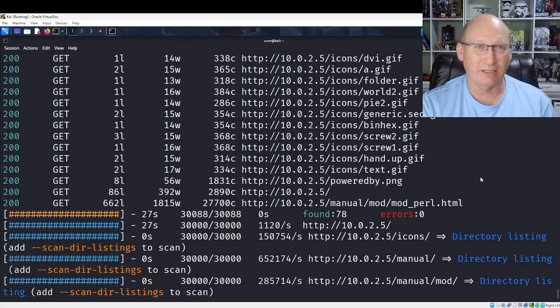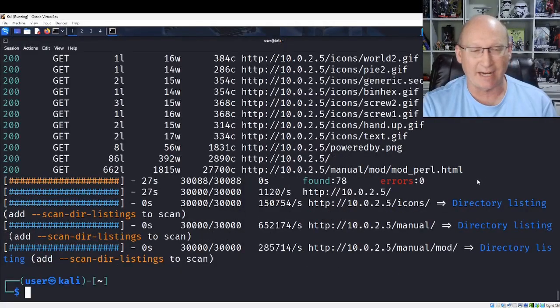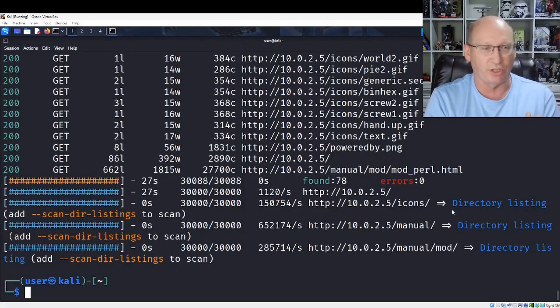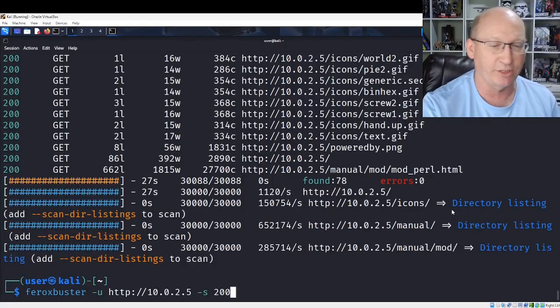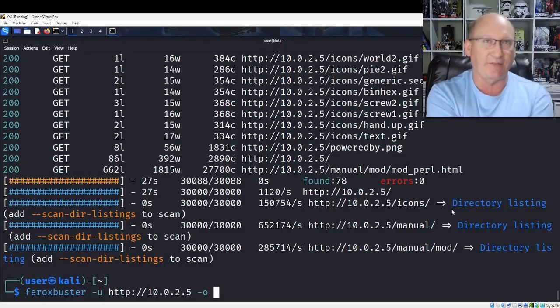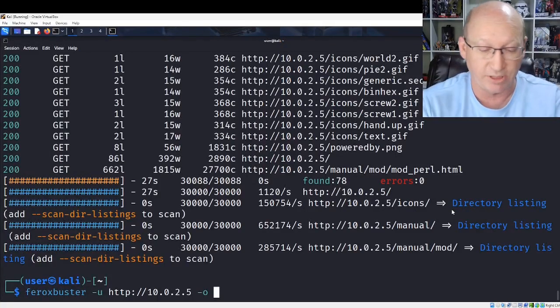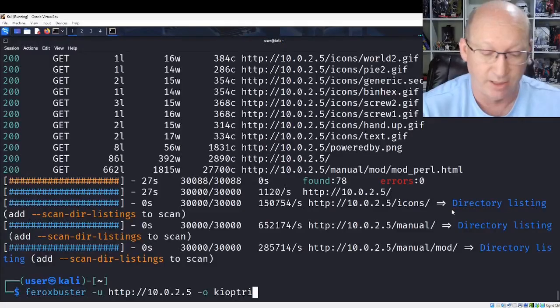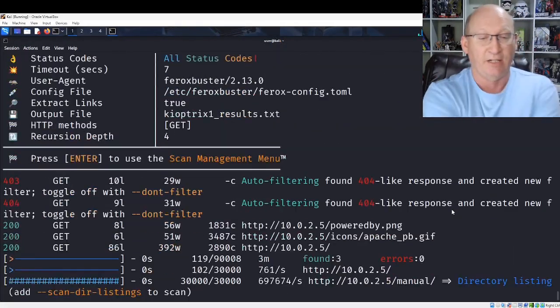All right. Let's look at a different command now. Let's say that I want to output it. I want the results, but I don't want to have to keep on going back to the same terminal screen. I want to save it. I want to see what's going on there. Very, very simple to do. We're going to do a -o for output, just like so. And then I just have to identify where I want that to go. I am just going to keep in this folder. I'm just going to call this one Theatrics 1, and then I'm going to do, I don't know, results, just like that. I'm going to, of course, put that TXT file in there and see how that does it.